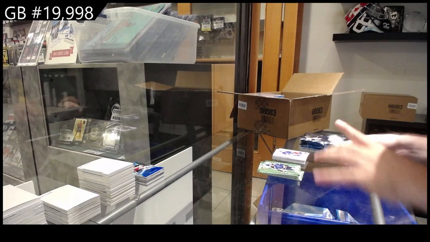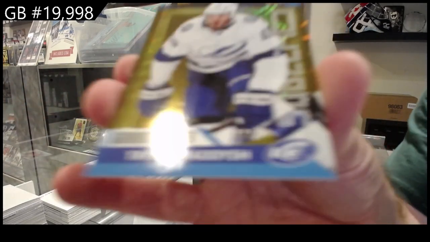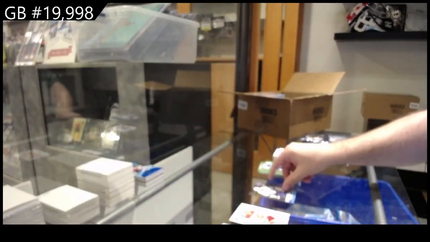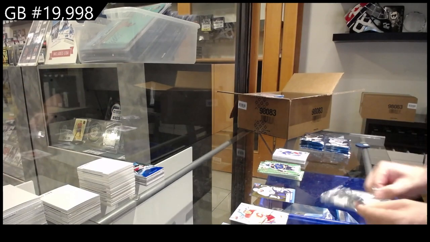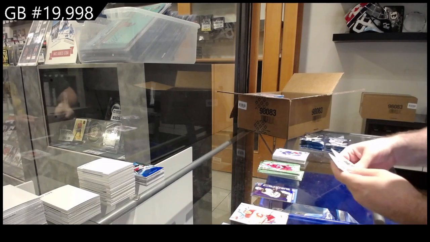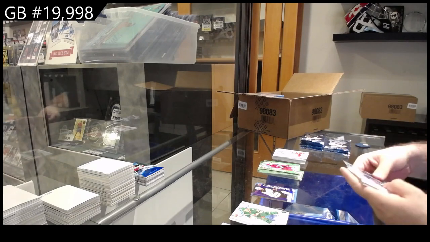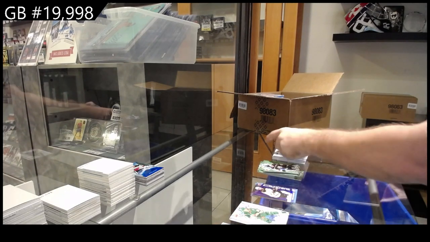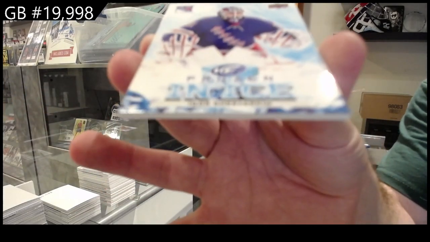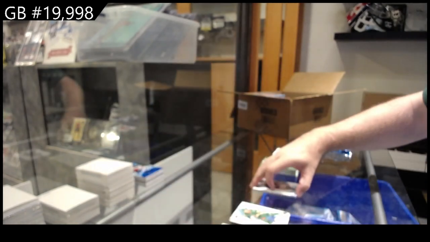Sick. We've got a Sub-Zero number to 24 Radish for Tampa. Sub-Zero for 24. That's a low number. Sub-Zero of Marchand for Boston. We've got a Frozen in Ice of Shesterkin for the Rangers. Frozen in Ice.